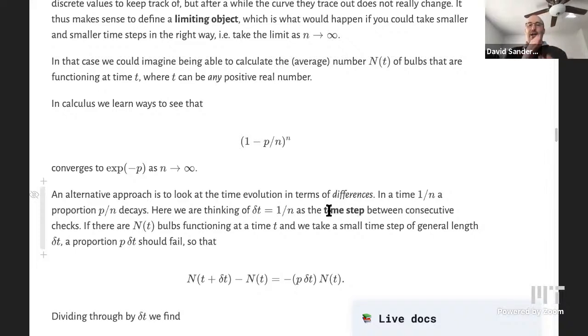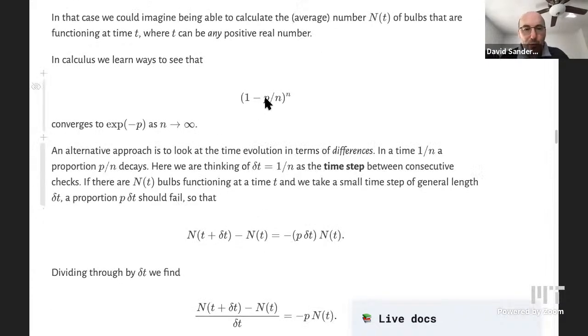And we'll think of that literally as the time step that we're sampling at, going and inspecting our light bulbs. So let's write down a more general formula that depends on this delta T now. The point is that what we've been doing is actually multiplying the P by delta T. This delta T is this 1 over N here. So we're actually multiplying P by delta T.